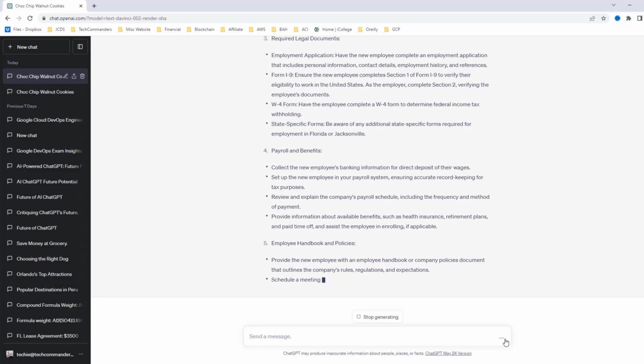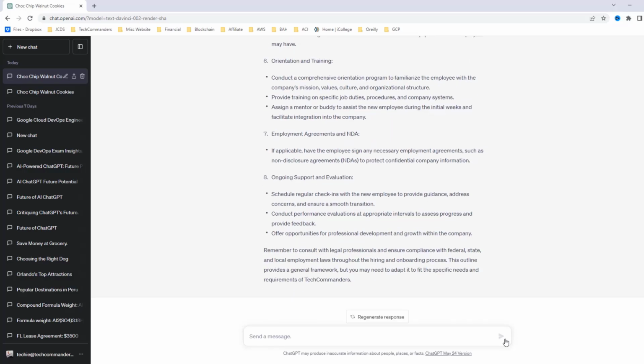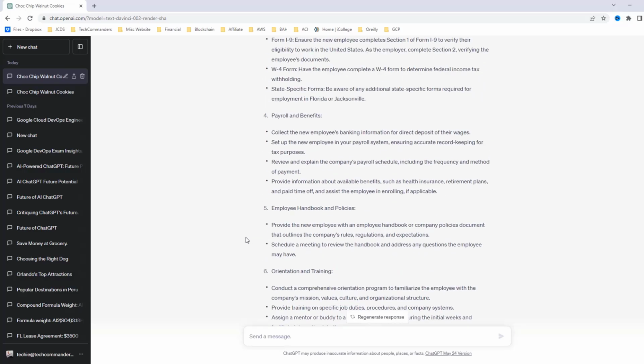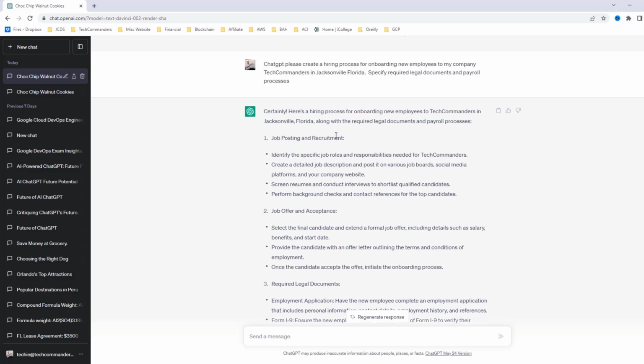Okay, well, interesting. It actually has the steps at a high level. Looks pretty good. Okay, well, that was a little better than what I was expecting. And it does specify, as an example, how to post. Now, again, not super detailed.